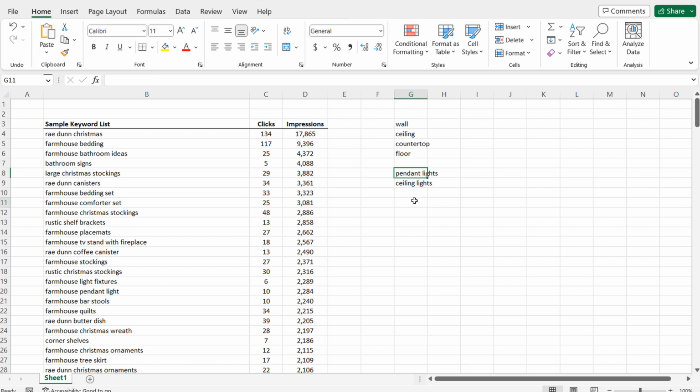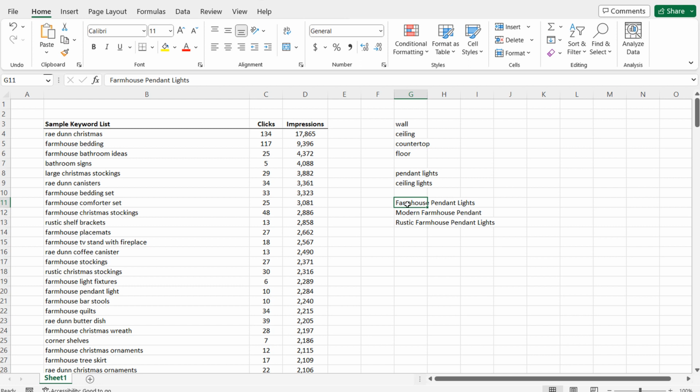Something like pendant lights, for example, I would target the keyword farmhouse pendant lights, and then what I can do is look up some of the long tail keywords. So it may be things like modern farmhouse pendant lights, it may be things like rustic farmhouse pendant lights. And then as I'm doing my keyword research, I can find all of these different short tail keywords, and if I'm targeting, let's say, 7 different long tail keywords related to farmhouse pendant lights, it's going to help me rank much higher for this main keyword that has the most search volume.